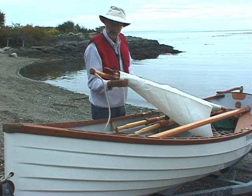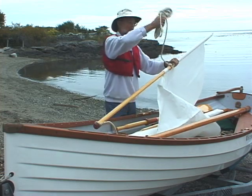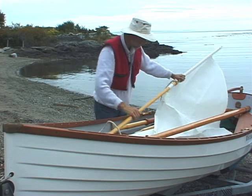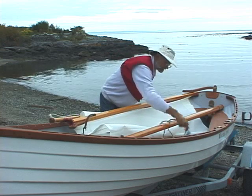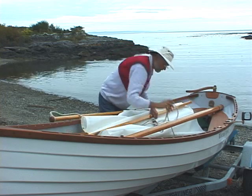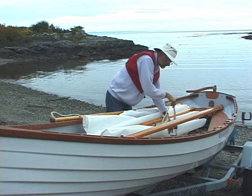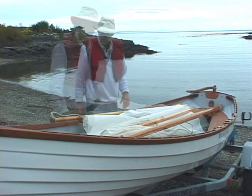This is the mainsail rolled up around the boom. This is the lug, which is at the top of the sail. This is the halyard, the line that'll haul the sail up, and we'll put it on the mast in a minute. And at the end of the lug is the downhaul, which will stand the lug up once it's vertical. This is the main sheet, which I'll clip onto the boom. And the bottom block, hold out straight, clips onto the appropriate spot, in this case at the back of the centerboard bell. Now, we're just about ready to hoist sail.